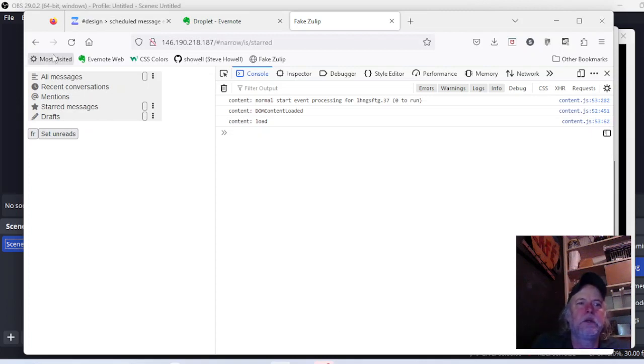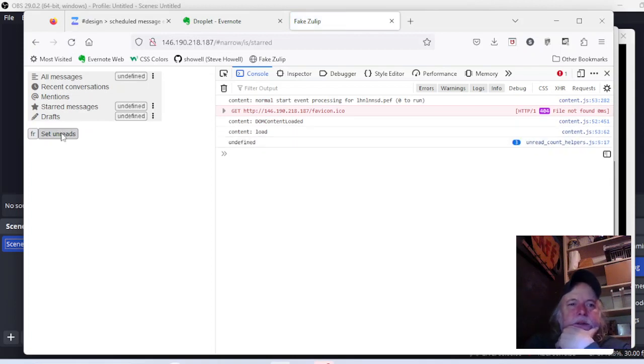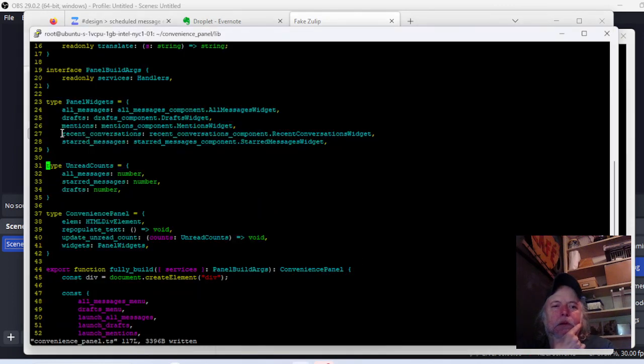Let's see. Let's run this. Set unreads. Oh, undefined. So still have some work to do here. Why is it undefined? Passing in unread counts. All messages is a number.